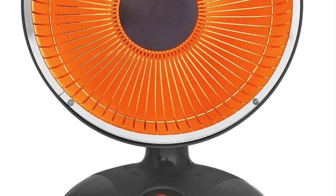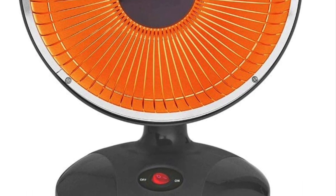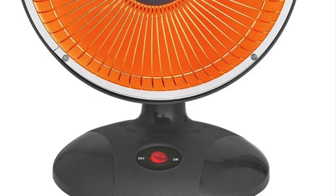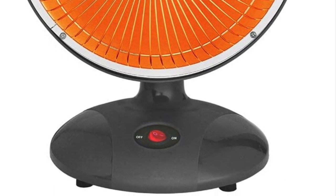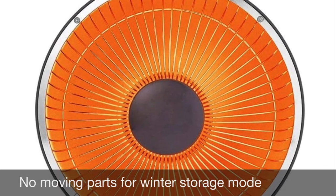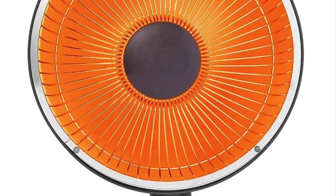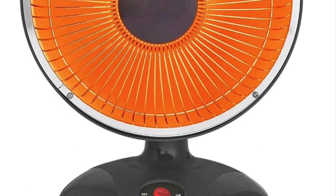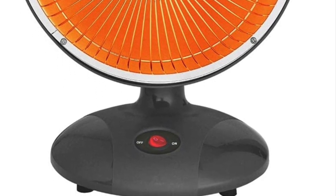While in storage mode, if we're not living in the van, we'll want to keep the electric heater on. And it can be powered by the sun. We don't need to be plugged into shore power, but we can certainly plug it into shore power if we don't want to bother with the solar system. Another advantage of this radiant system is that there's no moving parts, no fans, and that will keep the HVAC system, the mini split, from being worn out just trying to produce heat for the rig. We just have basically a solid state heater system for winterization.